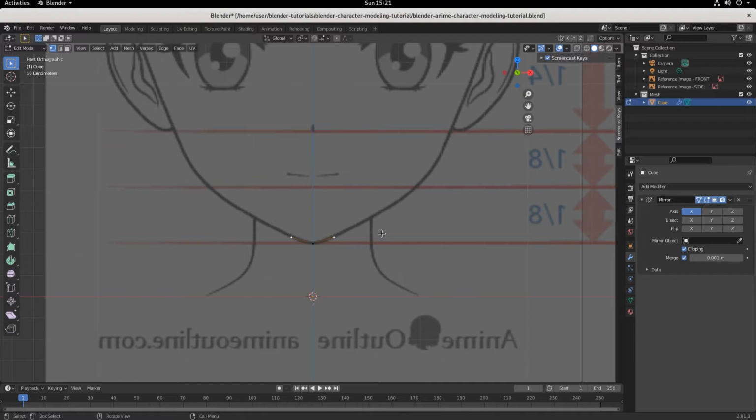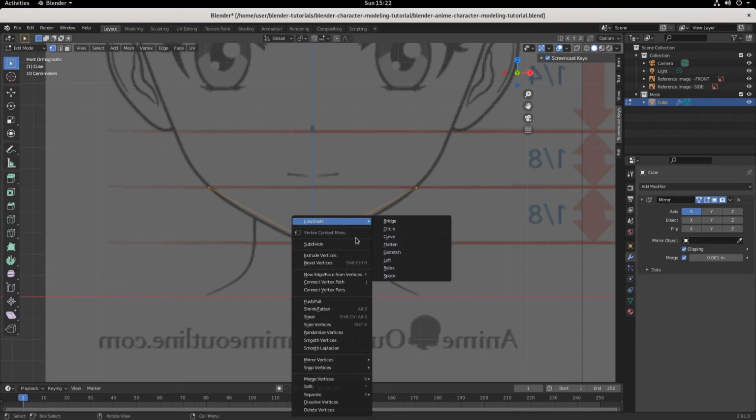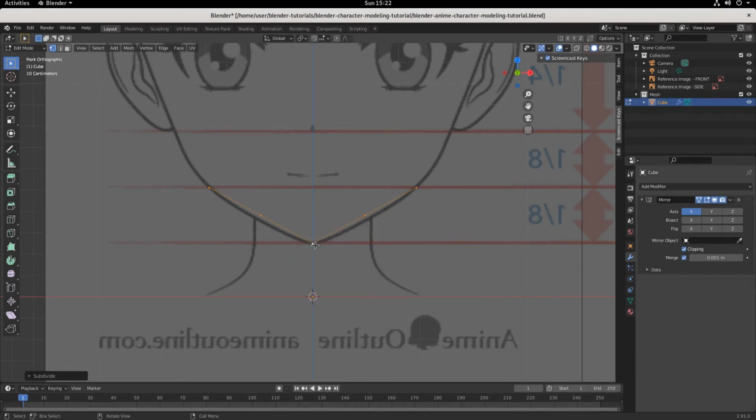Okay, so I'm going to select this vertex, and I'm going to grab it and bring it over to the cheek. Okay, red line to red line. Now we want 4 sections in between these two vertices. So we're going to select both of them. We're going to right-click and subdivide. Okay, subdivide the selected edges, and look, that adds a vertex in between 2 vertices.